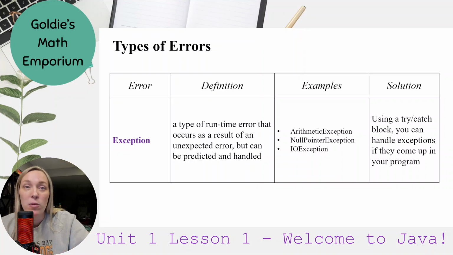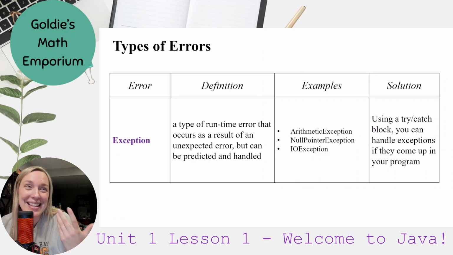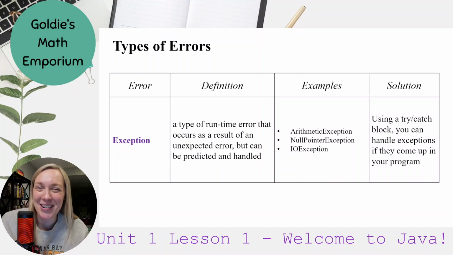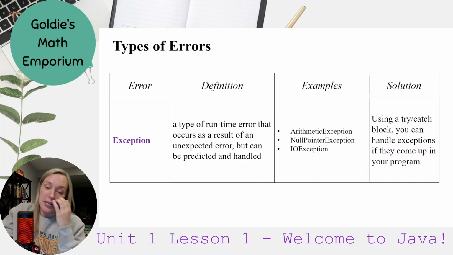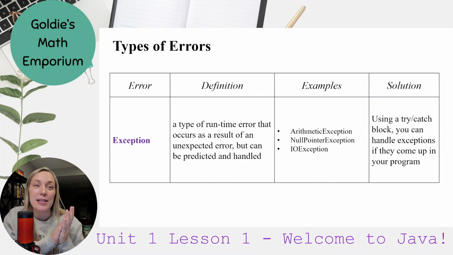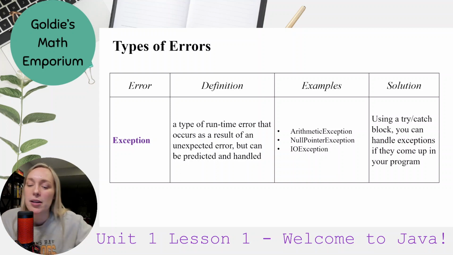Now, how do we handle that? Well, we know it could occur. So there is an exception called an arithmetic exception that can predict when it's going to happen. But you guys as beginner programmers aren't going to handle those exceptions. What you're going to do instead is just avoid them, right? You're going to skirt around them. You're going to make sure that you write your program in a way that you'll never divide by zero. And I'll explain what that looks like in the next couple lessons. But those are the basic types of errors here. We have the syntax, the runtime, and the logical errors. And the exception is a specific type of runtime error. Okay.